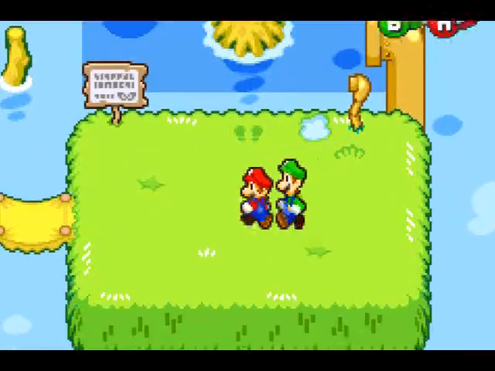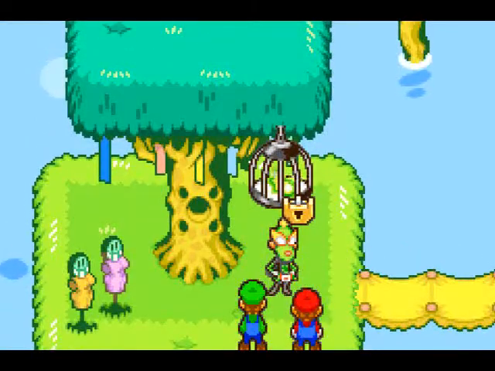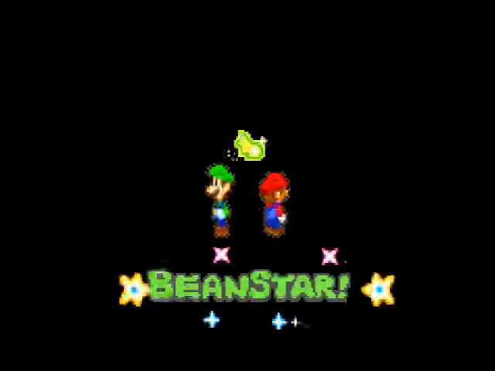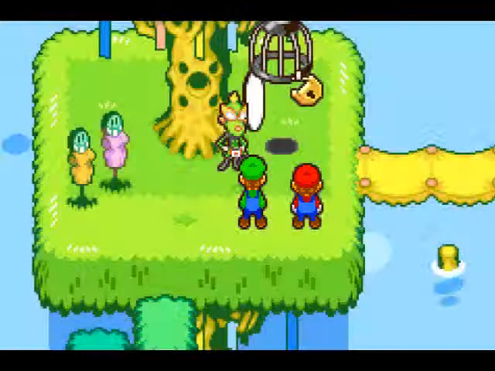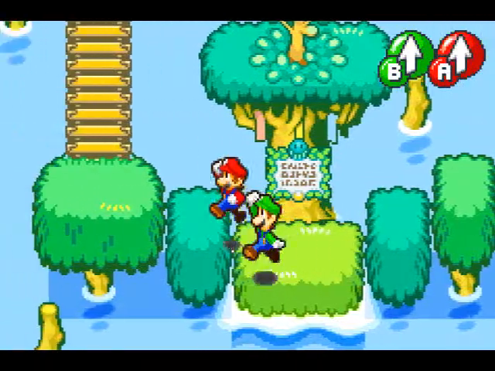We want our payment. Give us our payment. Show us the beanstalk. Yes. And it just floats down there. Bean star get! Heck yeah. 2 bean stars in 2 episodes. Awesome. And we already know how to get the last one, so we're almost done with getting the bean stars. Princess Peach is as good as saved.